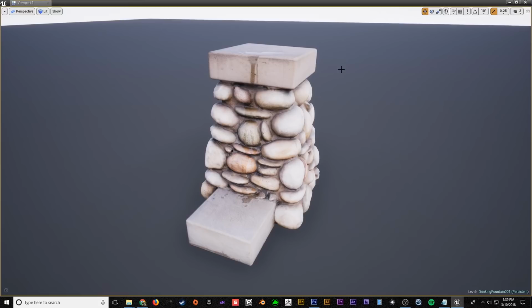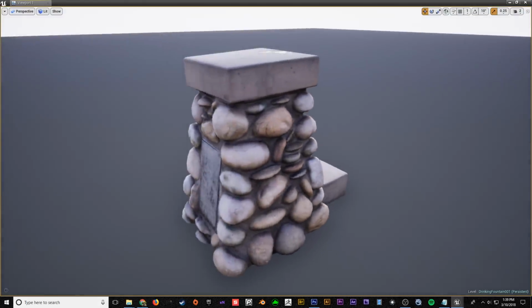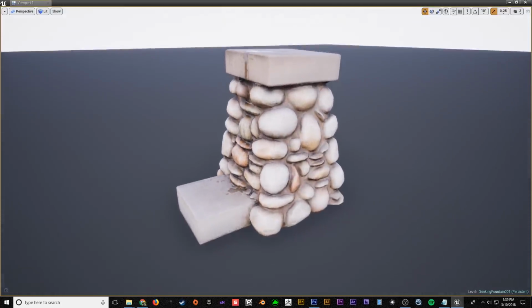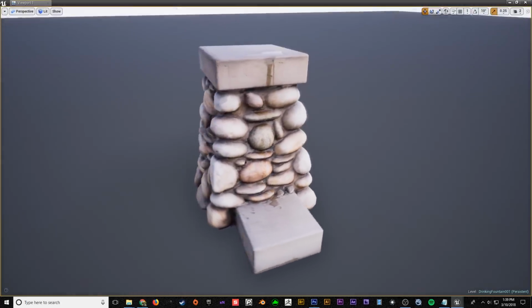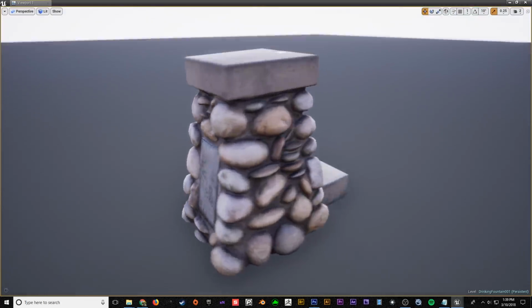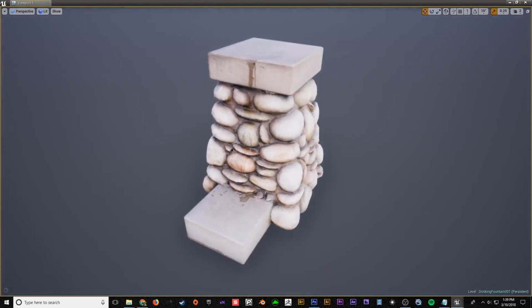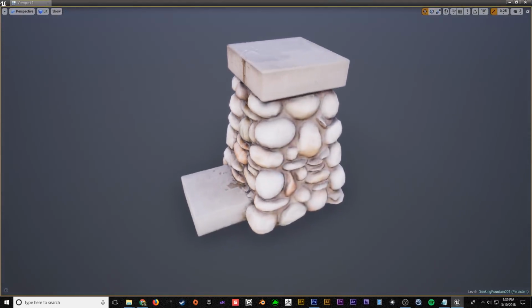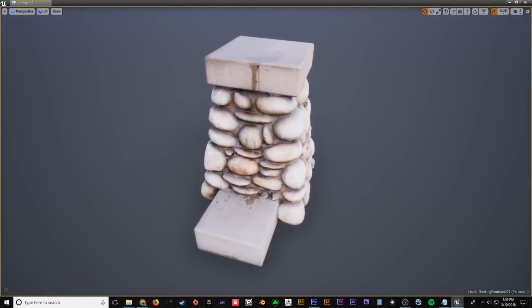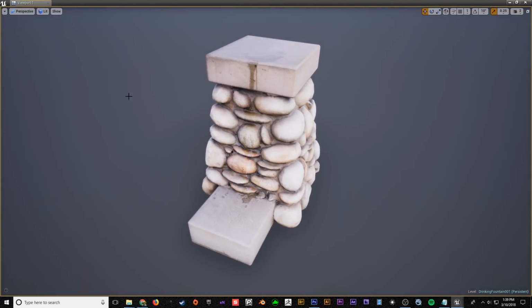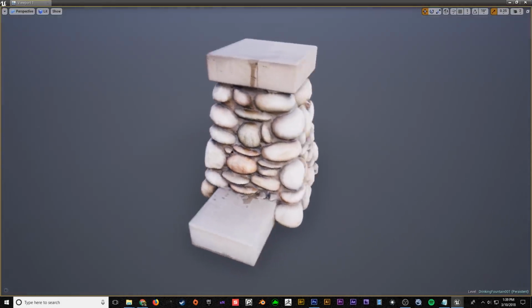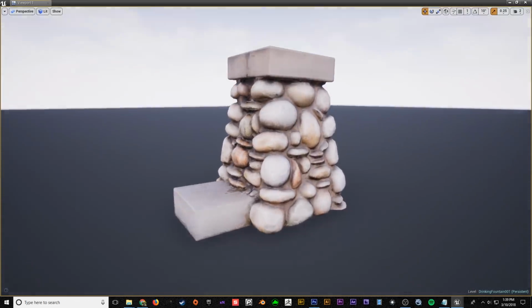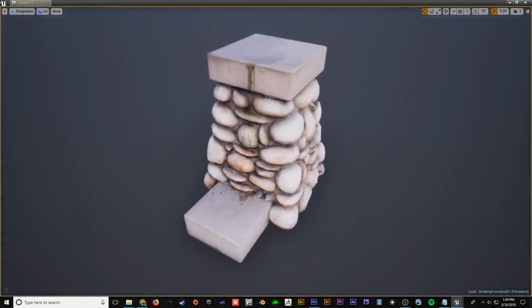All right, so in this tutorial, I am going to be giving you a rundown of the entire process for creating a photogrammetry asset and bringing it into Unreal Engine 4, setting up materials, doing all of your cleanup in Substance Painter, doing your retopology, and generating your sparse and dense clouds, as well as mesh and textures in Agisoft, and making a game-ready asset from that. I'm also going to be going over best practices for shooting and processing your images, and I'm going to be using this asset that you see on screen as the asset for this tutorial.